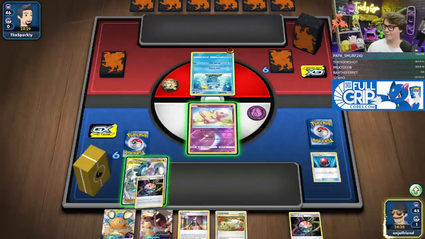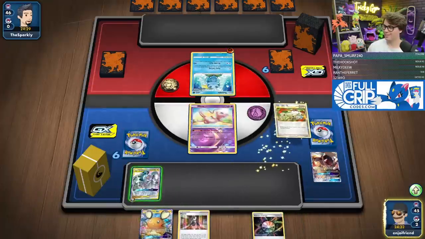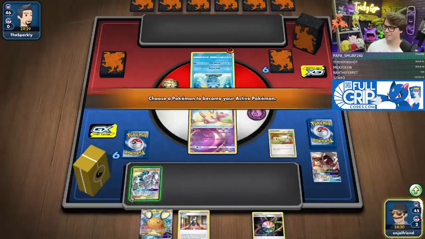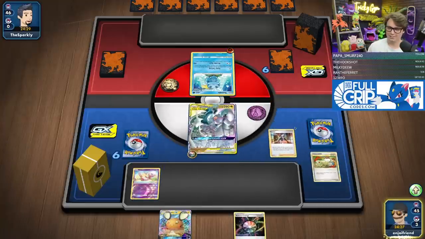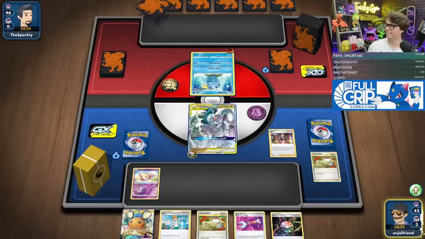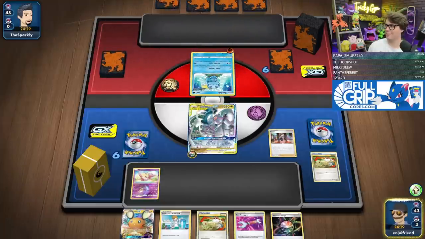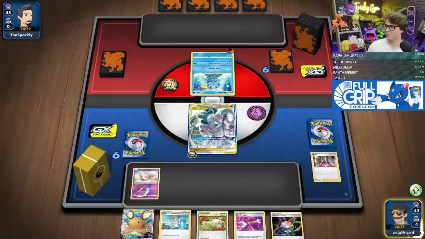Arceus, Dialga, and Palkia-GX. Let's go. Discard the Mawile, probably don't need it. Switch into ADP and Marnie. Huh. Yeah, I think I'm just chilling. I mean, they have put no pressure on me yet, so we're just going to pass.